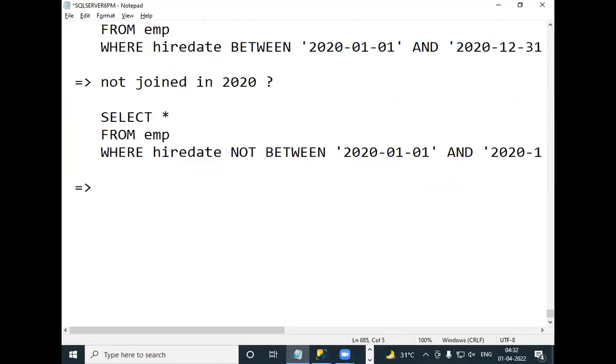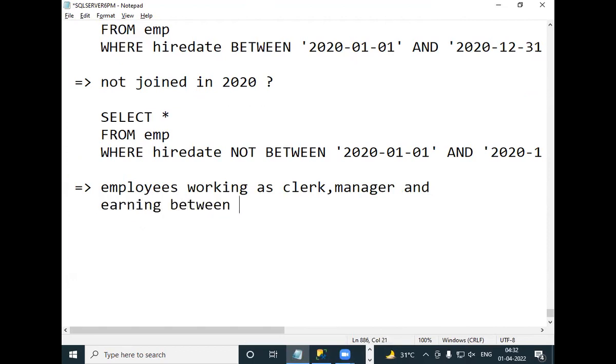Suppose, for example, I want to see employees working as clerk or manager, earning between 5,000 and 10,000, joined in the year 2020, and age between 20 and 40.